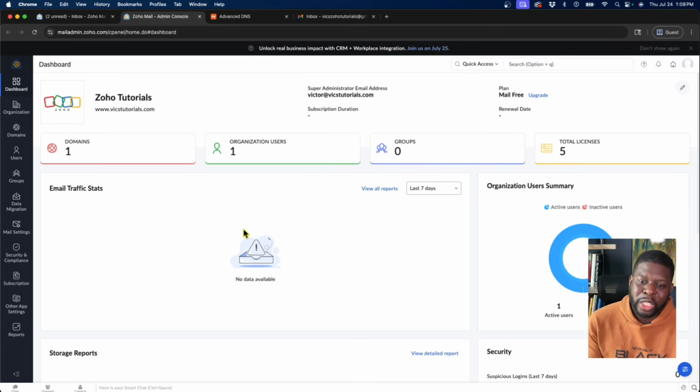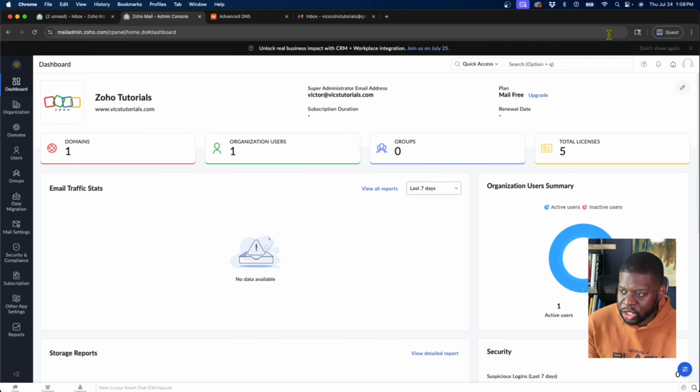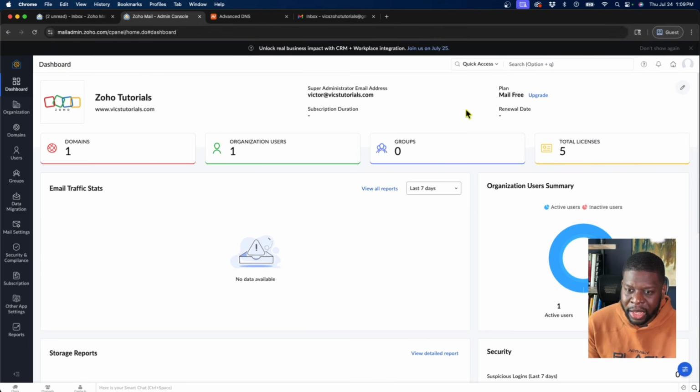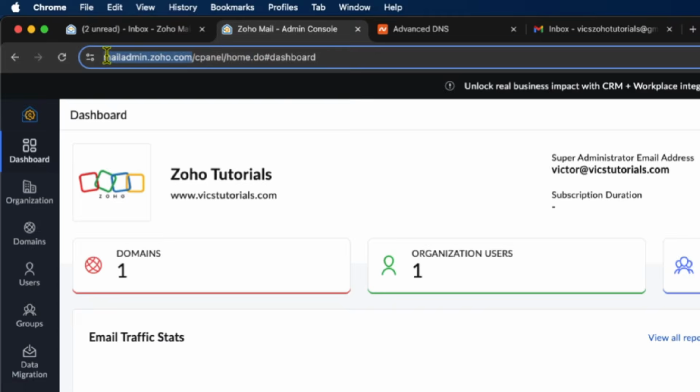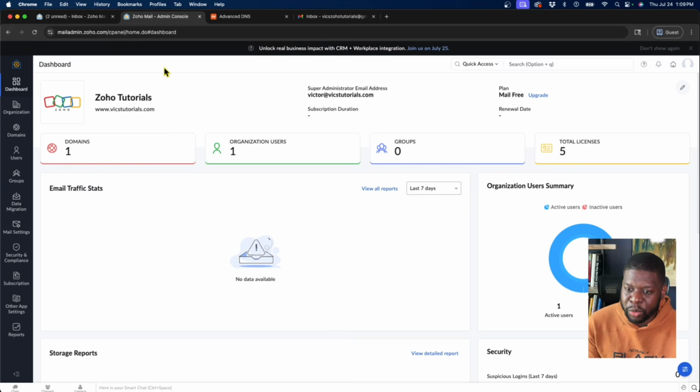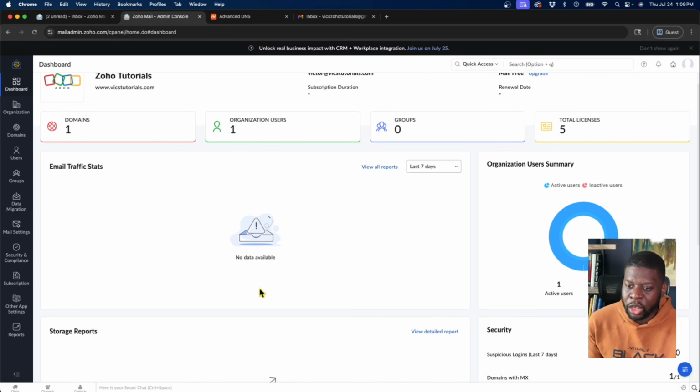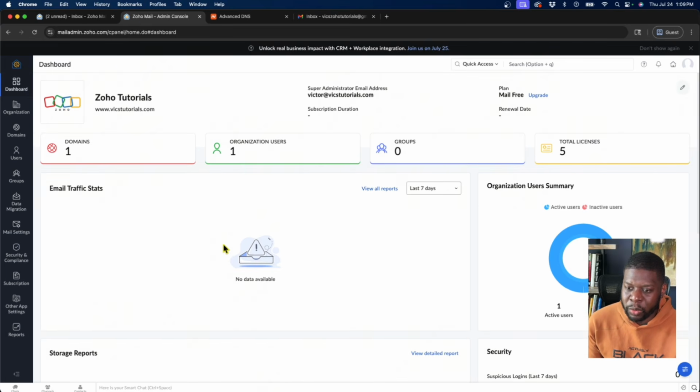And if you always want to go back to this page every single time and not do the steps I just did, you want to click on the star. There's usually a star on the top right of this URL bar right here, and then add this to your bookmarks. But because I'm a guest account, it doesn't show it right now. But yeah, you want to add this page to your bookmarks. And the domain name is actually mailadmin.zoho.com. Add this to your bookmarks, and every time you click that link, it may tell you to log in. If you log in, you come right back here, and that is what that is.